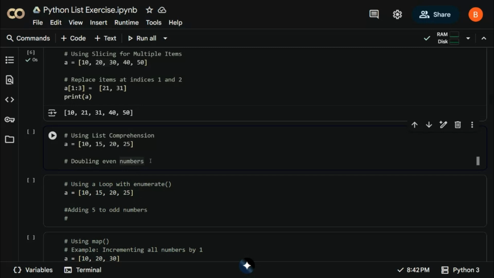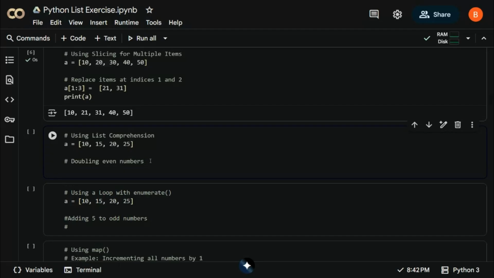So let's say, for example, we want to double the even numbers. For that I will just take a new list that is a only. I just want to make a double: double if x percent 2 equals to 0, else we want to keep the element as it is, x, for x in a.